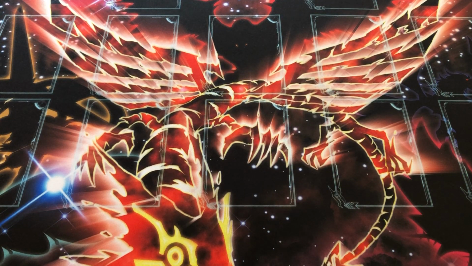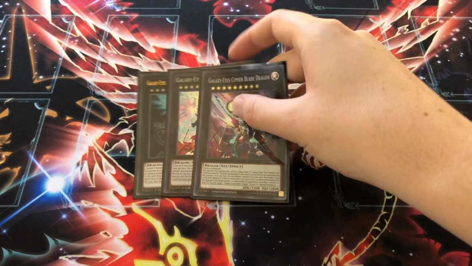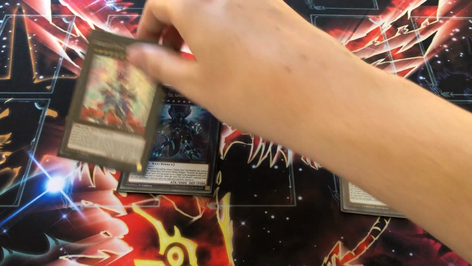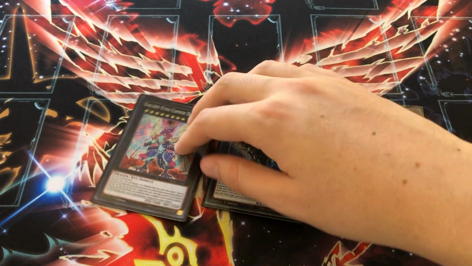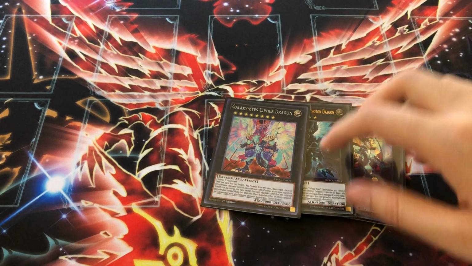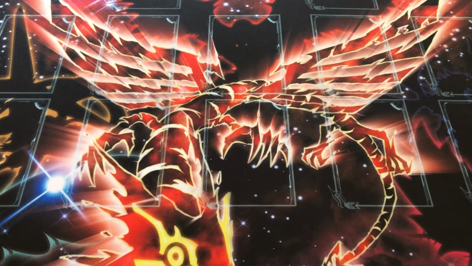And then the Galaxy package, I think everyone knows what these do by now. Actually, maybe not, but this one I guess is first. But yeah, it's just a huge advantage. Really good against Pendulum if you manage to break their board, this is usually what you're going into. And then I still run 4 rank 8s.